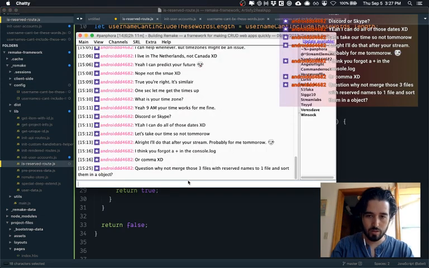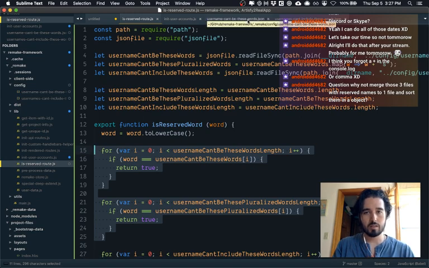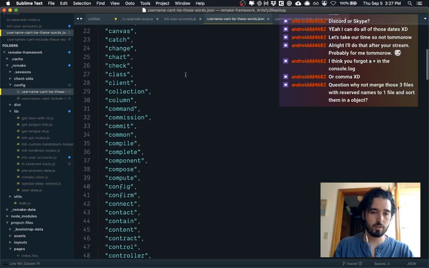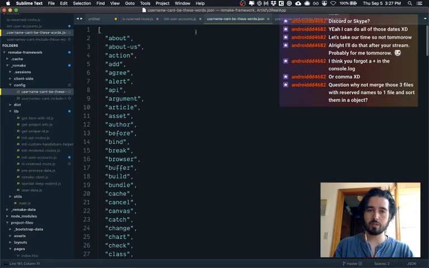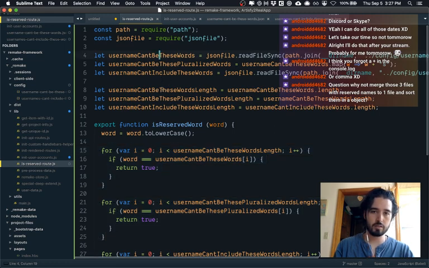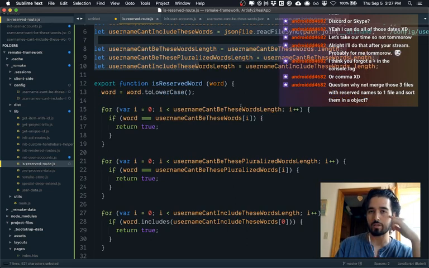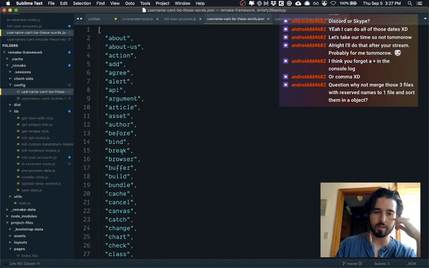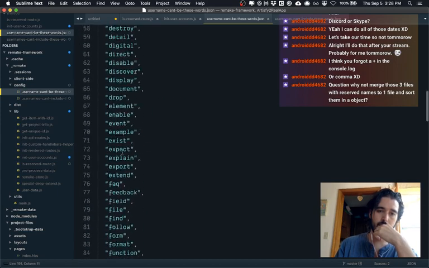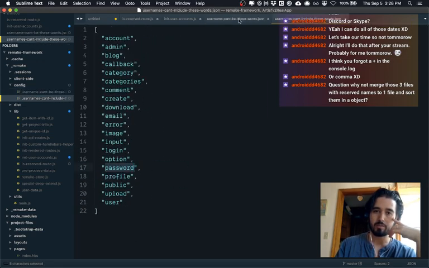Now, as to why can't we just merge these ones, the pluralized one and the original one? So why not just pluralize? We're pluralizing all of these words in the code instead of doing it inline here. And the thing is that we're only pluralizing them once when the application starts. So when this file is included somewhere else, we're processing everything here once, and then this is all being stored in memory. So there's actually very little overhead, I think, to processing these in the code. And then it makes our life easier in the future because we don't have to have the pluralized words in here, right? We can just rely on them being generated for us. So it's very, very little code overhead, very little processing time overhead, for the benefit of having these automatically pluralized without us thinking about it. So that's why we have them all separate.